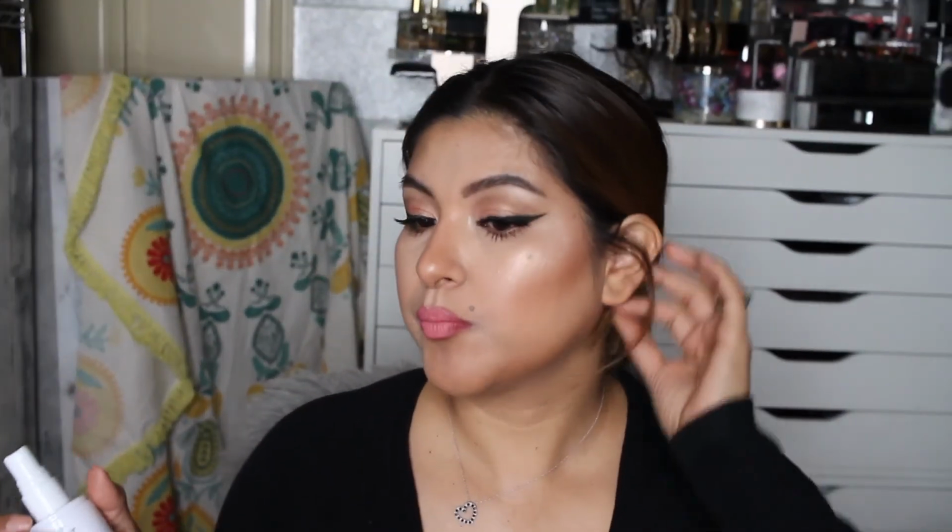Just to add a little bit of dimension, I'm gonna go in with the Wet n Wild lipstick in just peachy. Just one last spritz of the setting spray. And that was it. That completed this look. Everything that I used was all under $5.